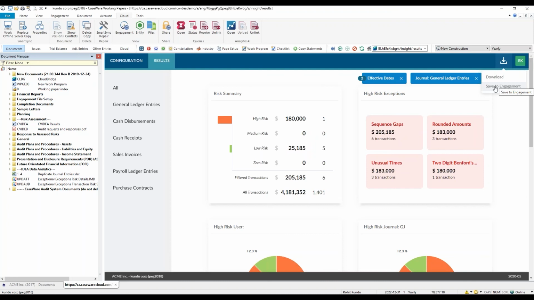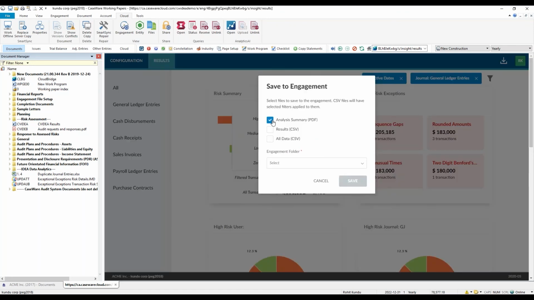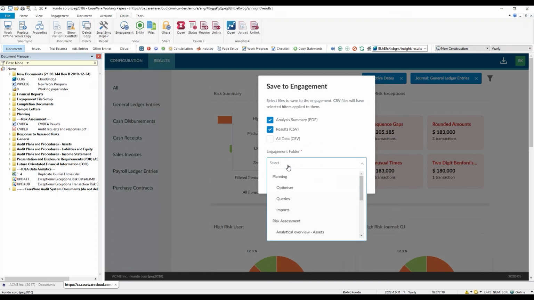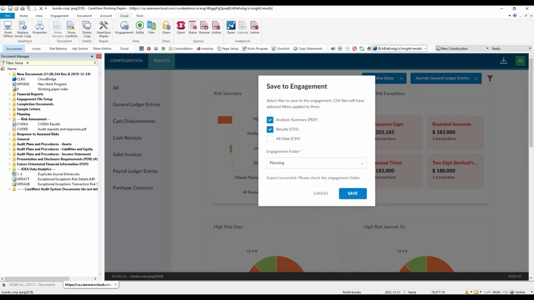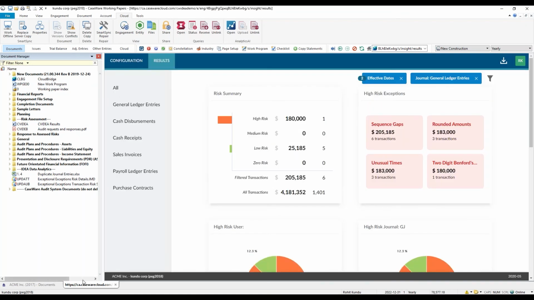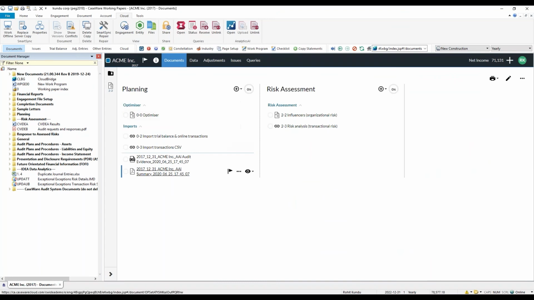Yeah, absolutely. And we have the traditional tests where we're doing the traditional rule-based testing, but we also have built-in AI algorithms that allow you to leverage what the new technologies through Python and high-performance algorithms offer. So we give you the best of both worlds. What's very interesting is I could go ahead and save these results, and we'll put them into our planning section of our audit analytics engagement. And you'll see that I use the terminology audit analytics because I'm keeping the audit engagement independent from my analytics engagement. However, it all flows in together.